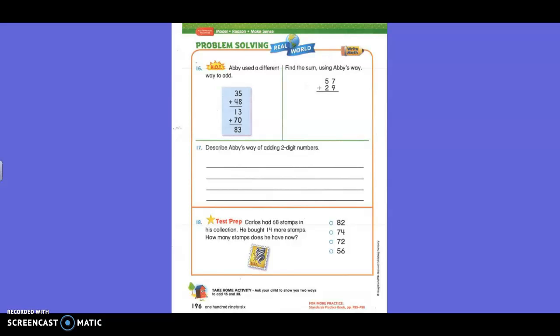Let's just go ahead. Seven plus nine, everybody, is? Sixteen. And then we add the one on the tens, right? Five plus one plus two—five plus one is six, seven, eight. So we have 86.